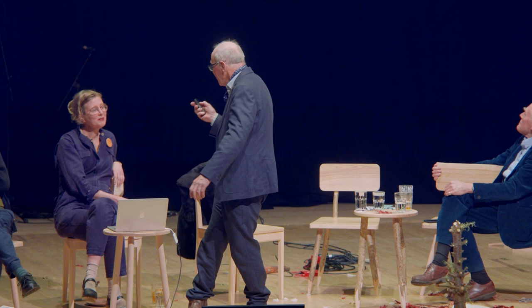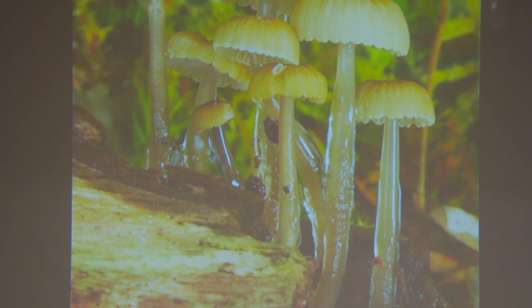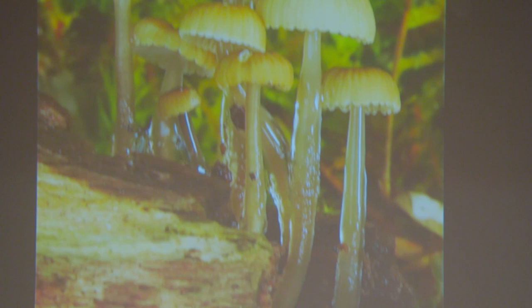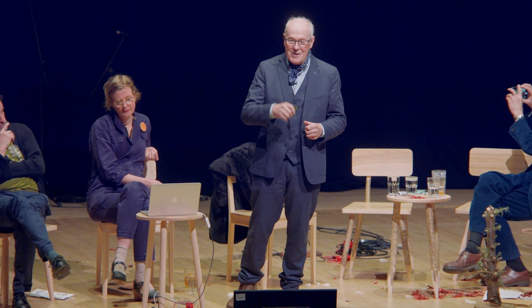Two more minutes. This is a rot fungus. It's growing on wood. It's rotting. It's a Mycena. It used to be Mycena. Let's go for Mycena rorida. Rorida is a reference to dew, and it's the glutinous stem. I was very pleased to see this. Not particularly uncommon, but you see it very seldom. It has the unusual property of glowing in the dark. Incidentally, it's not edible. I tend not to eat things that glow in the dark, so don't you do that.